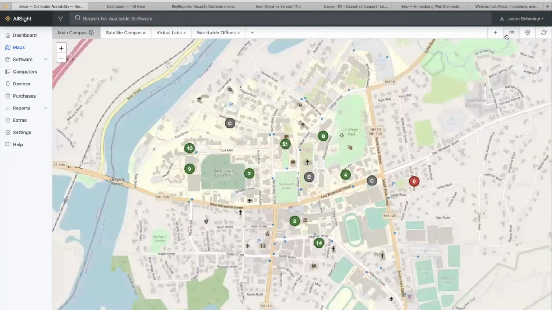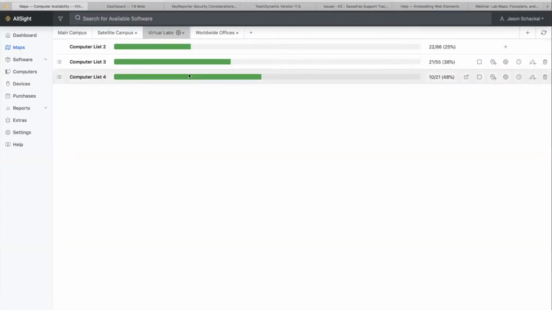So the other approach is to use what we call valued tags. I'm not going to go deep into that right now just because it is quite rare. But the idea is if you need to create computer groups for whatever reason that aren't division based, you can apply value tags to the computers that are part of the different groups, and then you can build a map based on those tags. So this virtual labs tab, for example, is based on valued tags.